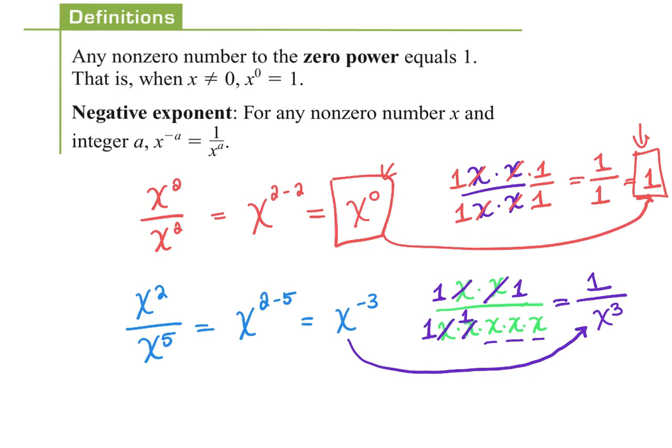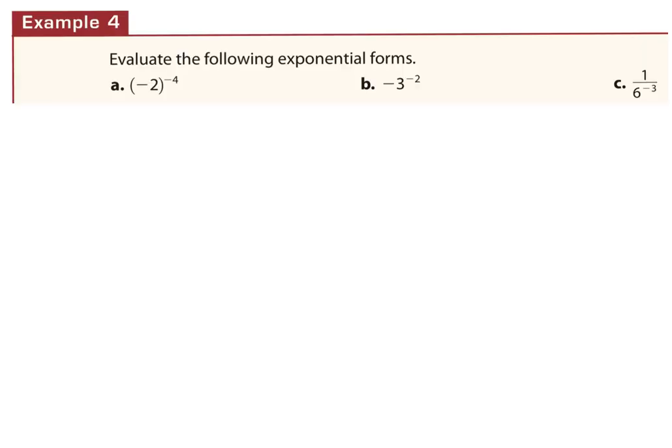And this is why. Because x to the negative 3, when I expanded this, you can see the negative just told me a place. Put it in the bottom to the positive 3. So it wants me to take these powers. The first thing I'm going to do is I'm going to say, all right, my negative is inside my parentheses, okay?